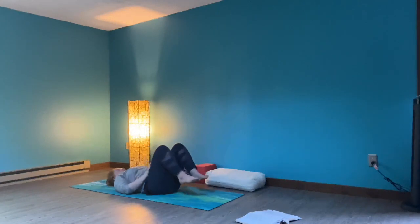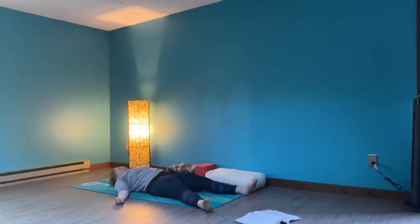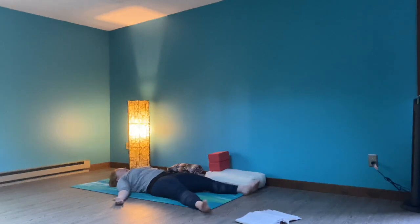Place the soles of your feet down onto the floor and reach your legs forward, making your way into Shavasana. You can use any props you'd like for your practice of Shavasana. And anything that you're not using but that you feel is close to you, shift that out of your way so that it doesn't interrupt you as you settle into your practice of Shavasana.